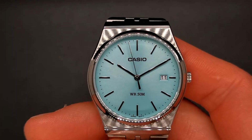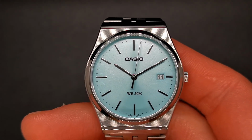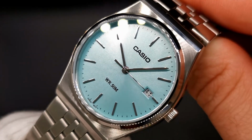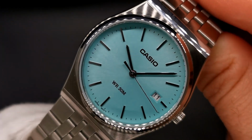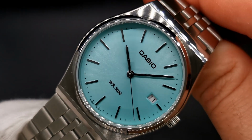But they again confirm that Casio are the kings when it comes to the seconds hand hitting markers, even on super affordable watches like this one. The dial on this Casio is tasteful, well executed, and allows the focus to purely be on the desired Tiffany blue colour. So the dial of this watch, in my opinion, has been executed well and will pique interest.